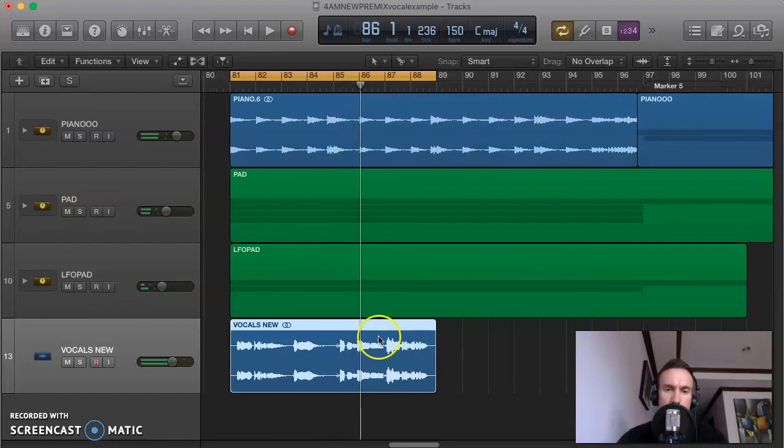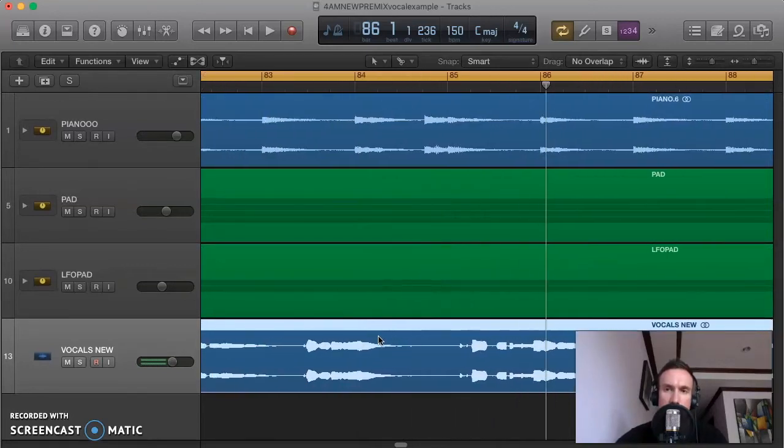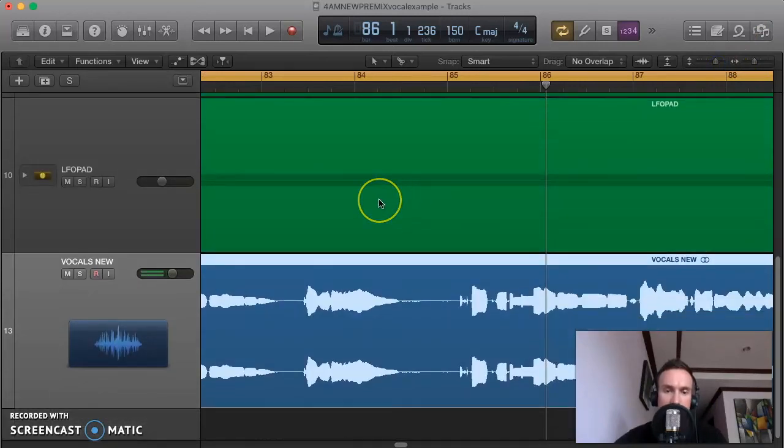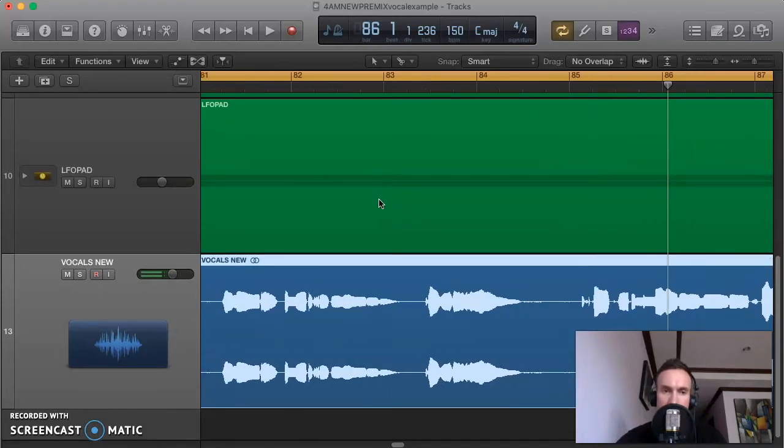Okay, so now we've done that compression, you can hear there's a few artifacts coming through on there. You can hear some breaths and stuff. Some people like to keep those in, and in some cases that works, but in this take I feel that it's not really adding to it. It's taking away from it. So let's solo that and just cut some things out.